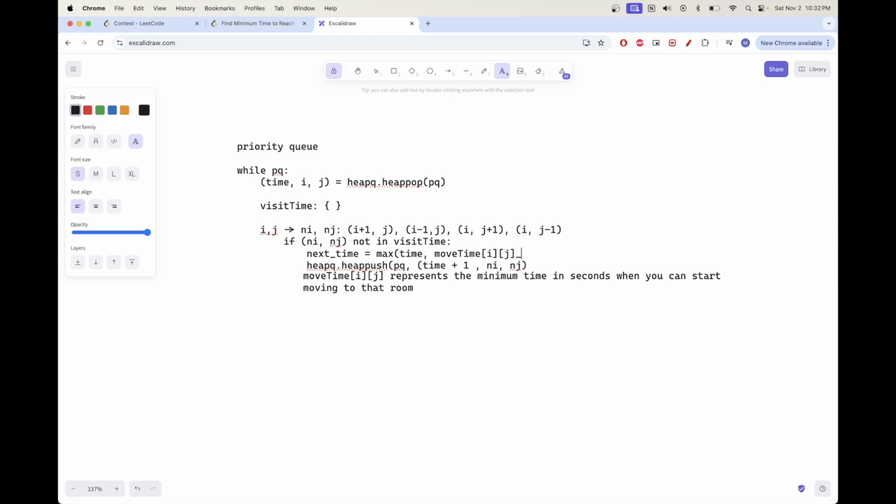And then we add plus 1, because we start moving when we reach that time, and one move to get to the room is just plus 1. That's the core idea: the next time needs to be the max to accommodate this condition.